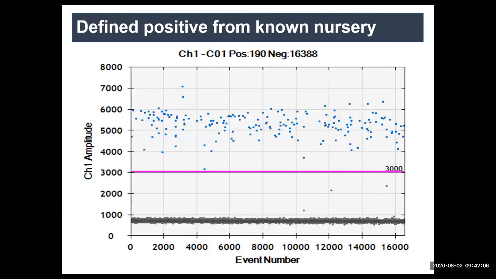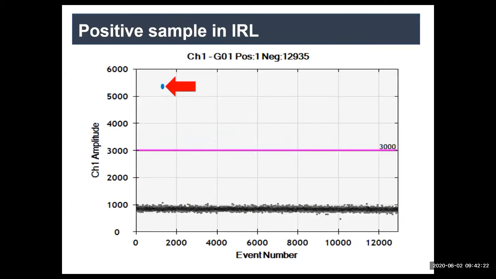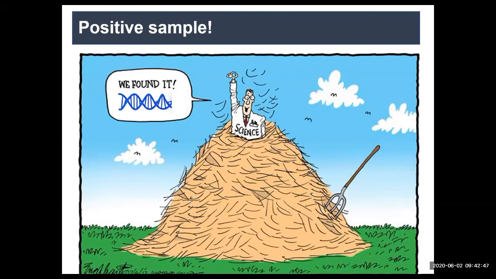Next slide, please. When we go back to our output graph of a known nursery from the Caloosahatchee, we have many positives: 119 droplets out of almost 17,000. Next slide, please. When we're dealing with an area in the non-core waters where we don't know if there could be a population, and we're dealing with a critically endangered species, we don't want to miss that 1 positive droplet that we got in the Indian River Lagoon. Using the ddPCR really helped with this process because it was the most sensitive platform to use. Next slide, please. Finding DNA in the non-core waters for an endangered species is like finding a needle in a haystack.